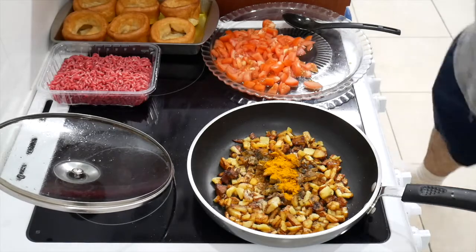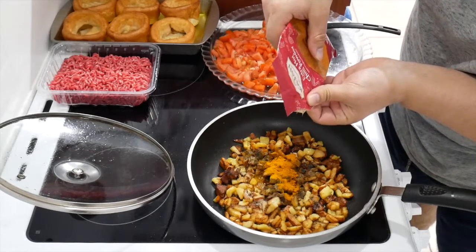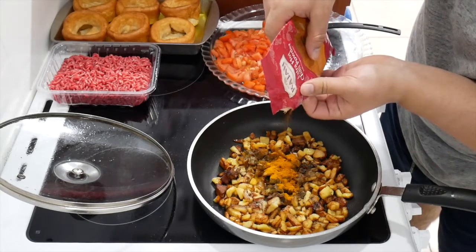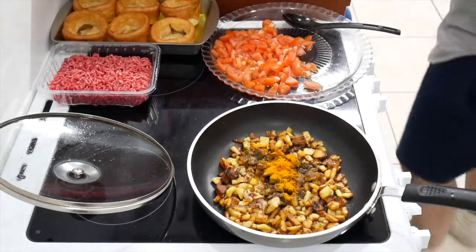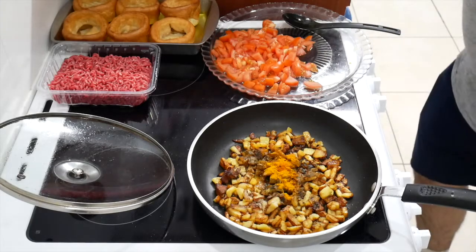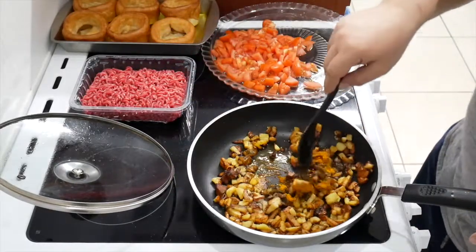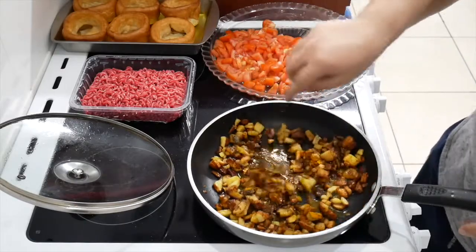Then, this stuff, you want to be really careful. This is extra chili spicy. Extra chili powder, sorry, what did I just say there? Like really, just very minimal. This stuff will, yeah, that's a lot. Okay? Now, it is time to add our meat. But before that, let me stir this up so it gets all in there, right?